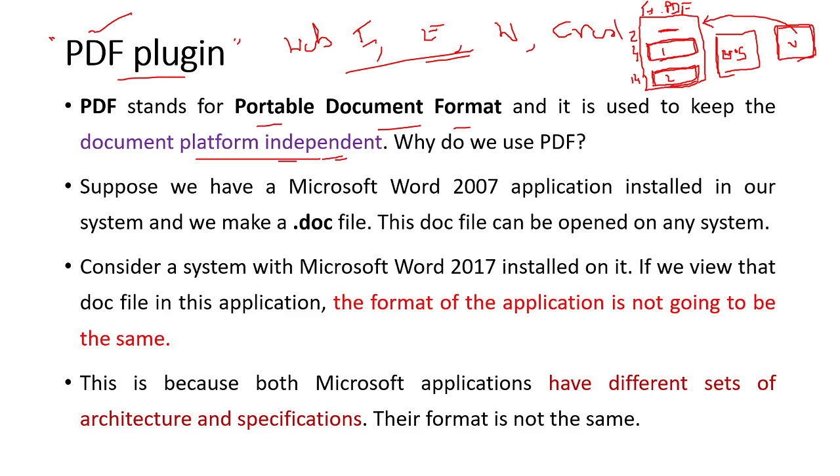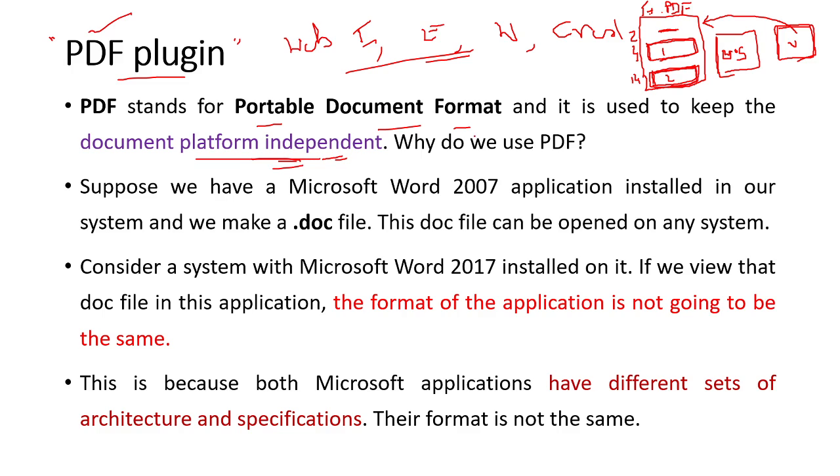It means if this PDF file is carried to different machine architectures, and the user views that document on a different machine architecture, the content remains the same, or the format used by the document will be fixed. That's what platform independent means.